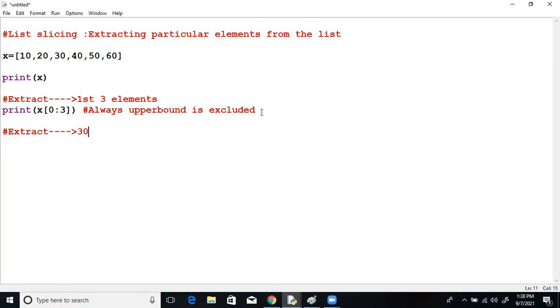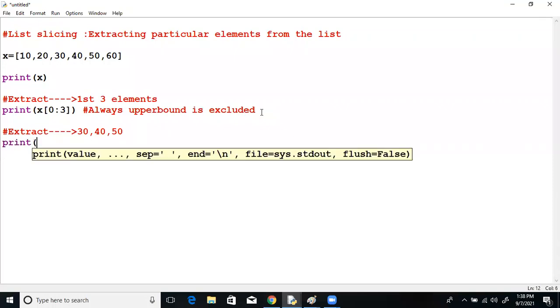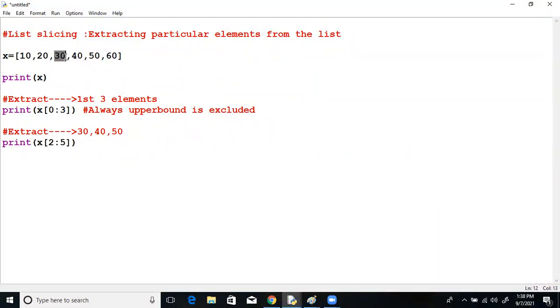Extract 30, 40, 50. What is that? X of 2 to 5. 2, 3, 4. 5 excluded.